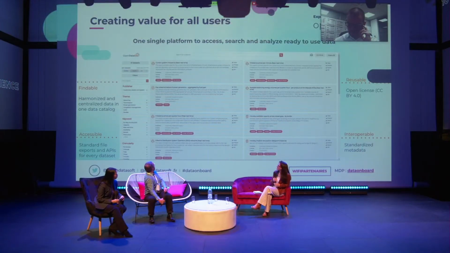It's easy to find your data. They are centralized in a data catalog, and you have different options for searching. It's very accessible for the end users as well. The templates to access the data are standard for all data sets we publish through our portal. The data are interoperable, which means that you are able to cross data, which was not the case previously on our website. And then also as a fourth feature, we also ensured that we transparently mention under which license the data can be consumed, which was also very important for us.